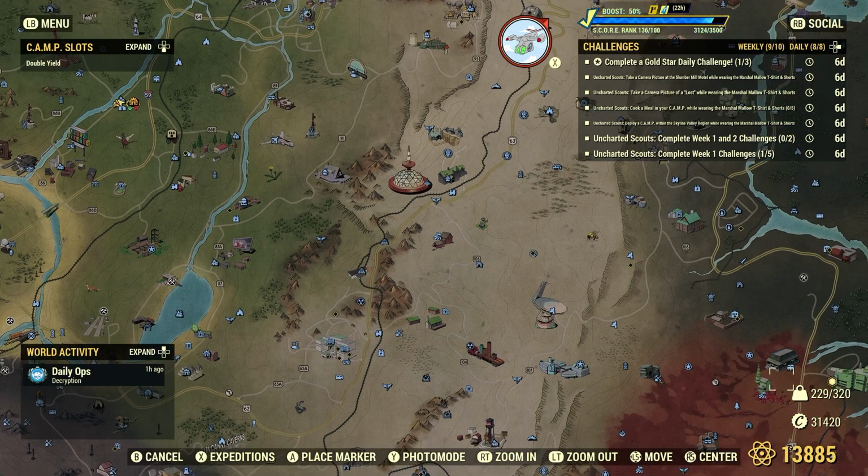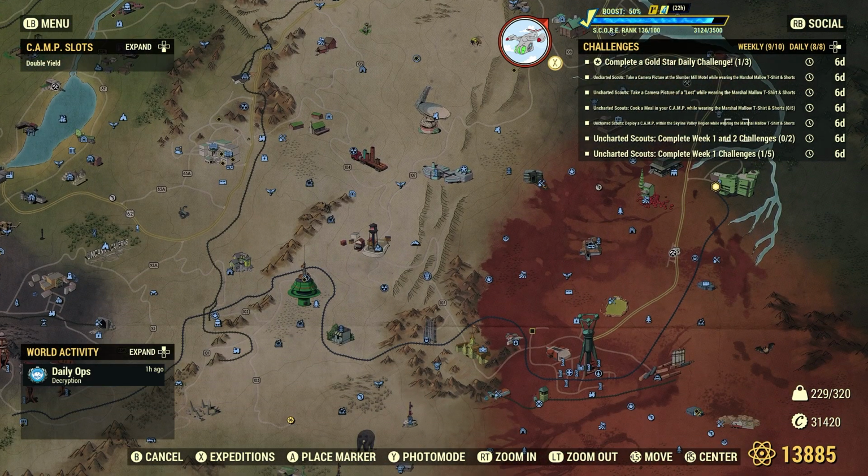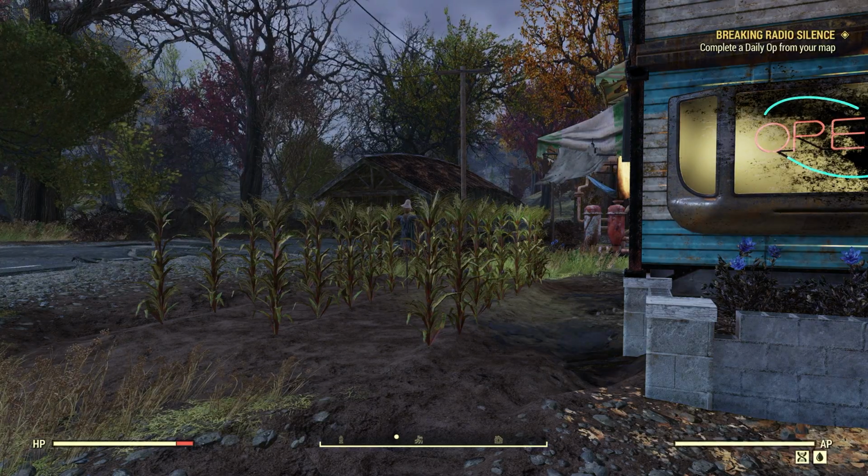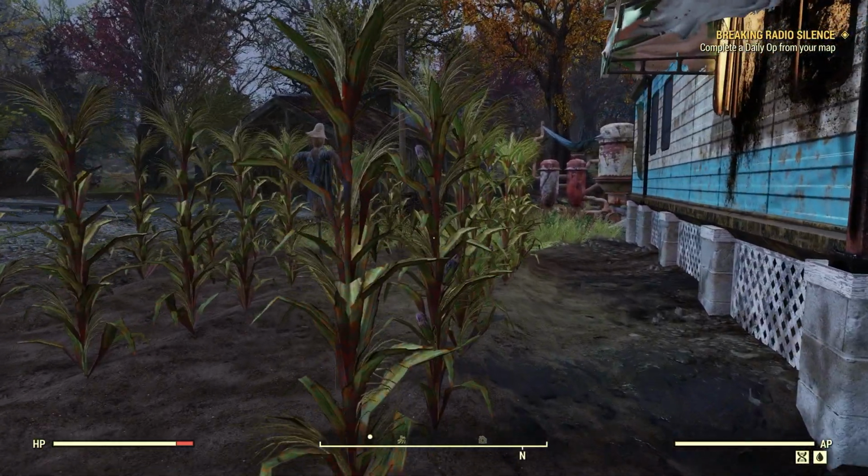If you're in a little bit higher level area, we do have the General's Steakhouse, which has a nice little patch of corn and razor grain and potato plants there as well. So just to give you guys some ideas, if you're looking for some crops.